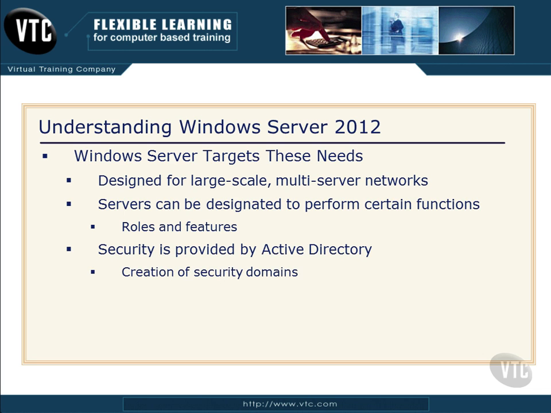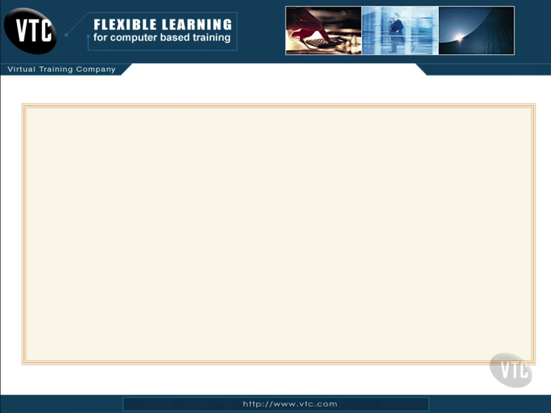Now, Active Directory lets us create security domains so that a user from a client machine almost anywhere can come across the network and log in to our security domain. A domain is just a collection of computers that can share data in a secure manner. It also manages the logins on these. And so when a user tries to log in, what steps do we have to go through to make sure that they are who we think they are and they have appropriate access and so forth? And then, of course, we have the management of the files and folders.